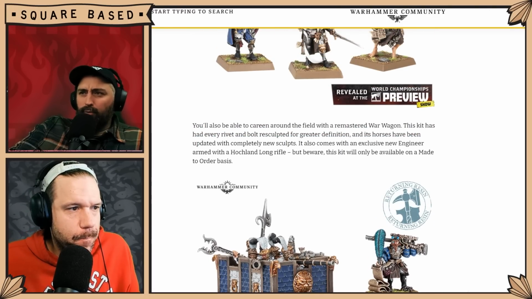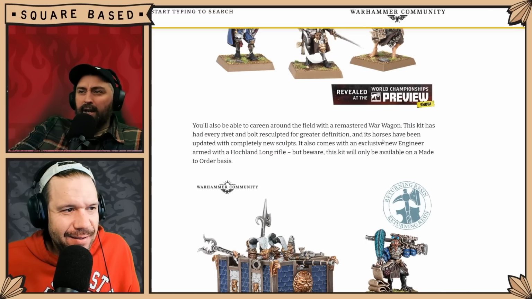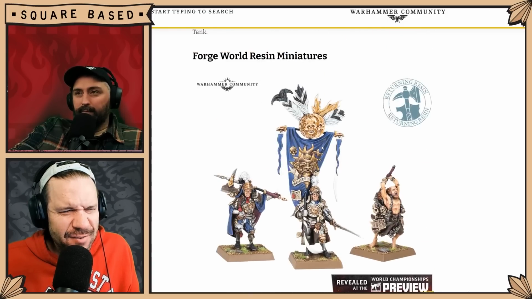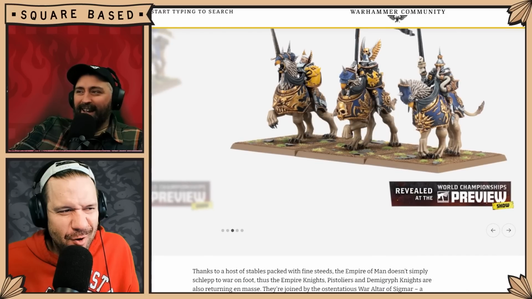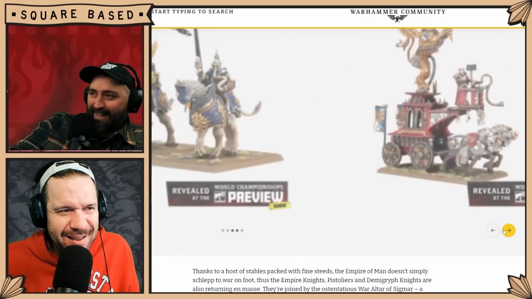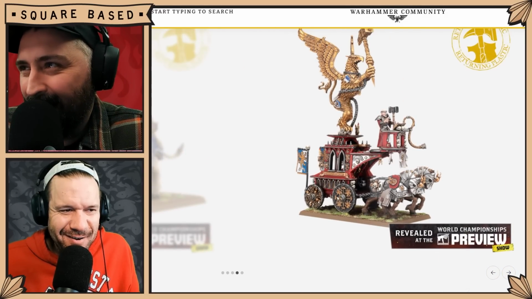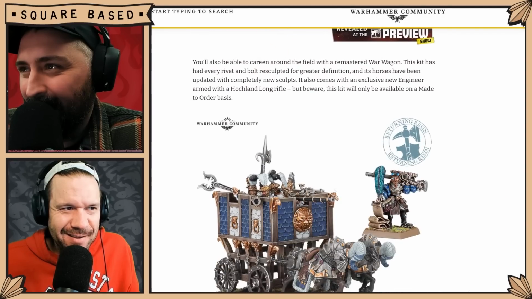Wait, hold on. Remastered War Wagon. This kit has had every rivet and bolt resculpted for greater definition. Its horses have been updated with completely new sculpts. So the completely new sculpts, Rob, I think if we scrolled up to the War Altar, just take a quick scroll and have a quick look at the War Altar horses. Are those basically the same horses? I think they're basically the same horses.